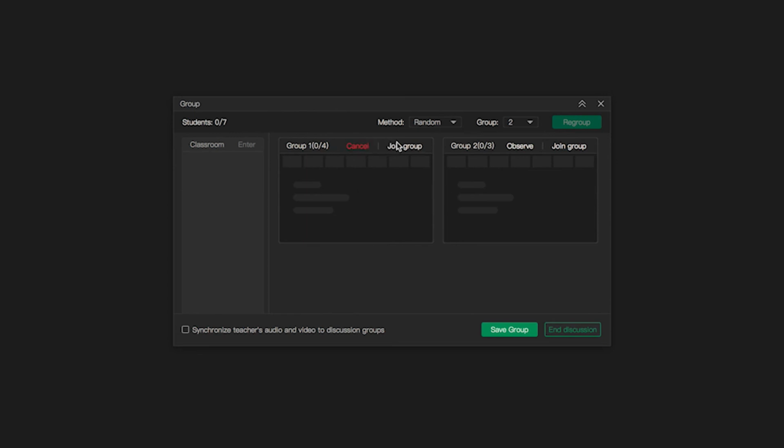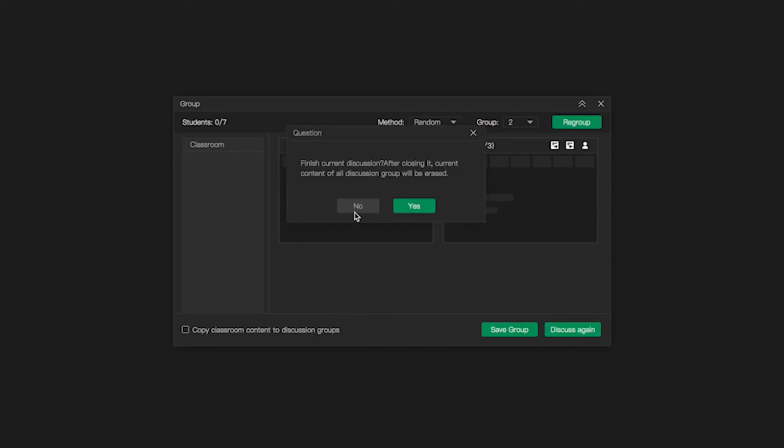Teachers can split the class into up to 50 groups. When students are assigned to groups, they can still see the lesson content, which may guide them to progress into a more in-depth discussion. And even if a student loses connection, the student can still re-enter the group and continue the discussion with their classmates. Teachers can broadcast their voices during the group discussion or pop into specific groups to help facilitate discussions with individual students.